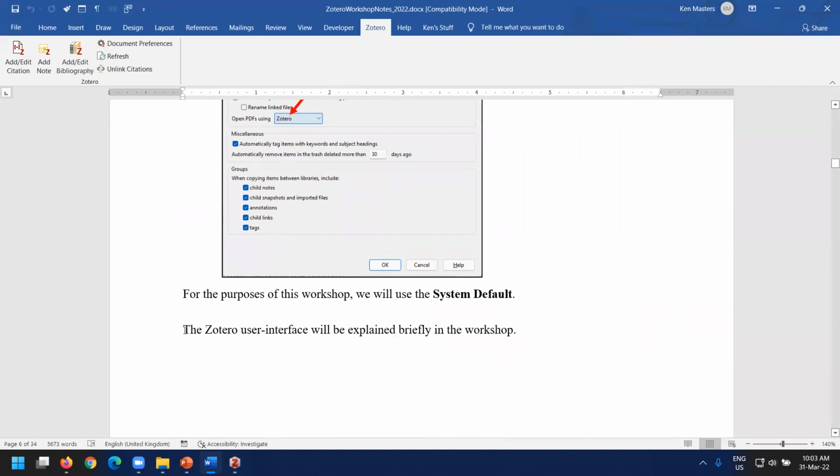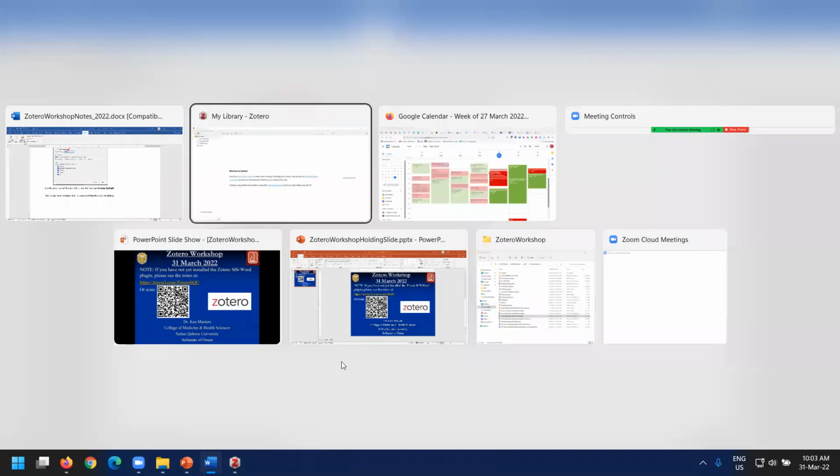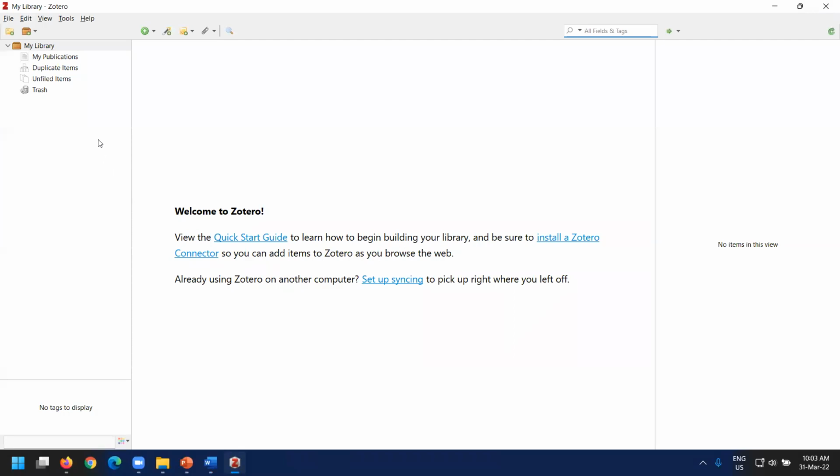Okay, so let's talk a little bit about the Zotero user interface and what it looks like. So if we come along here, we'll see that there are 3 panels, and up the top first we have some pull down menus, and we've already used some of them. We've already used the edit pull down menu and preferences, and we'll be using some of these others as we go through the workshop.